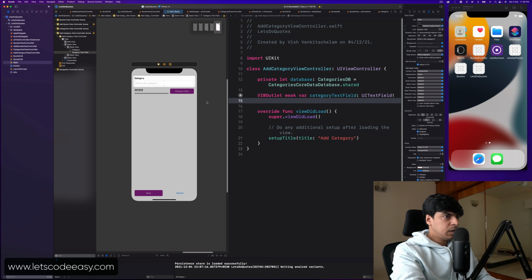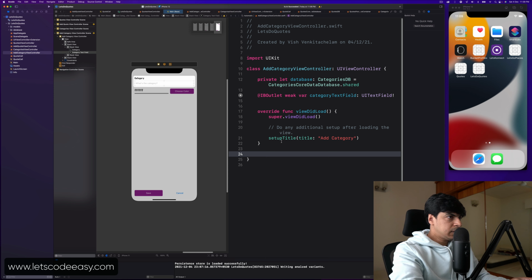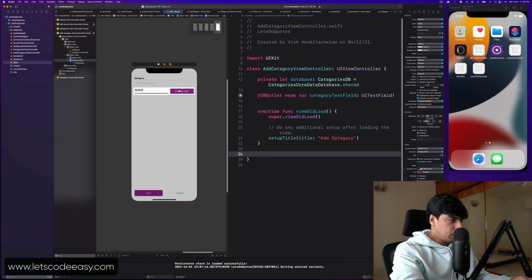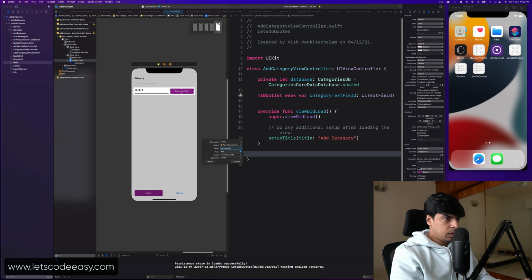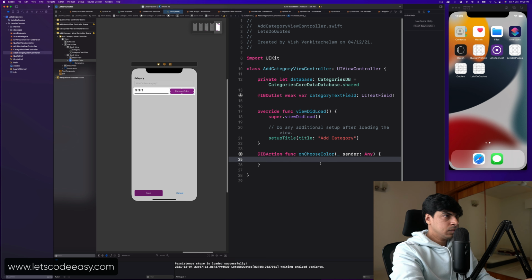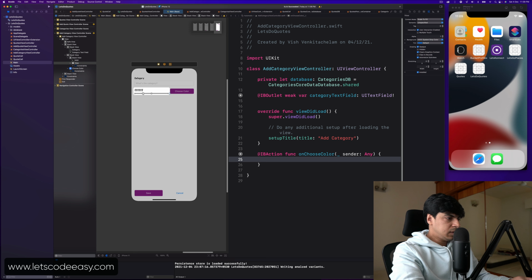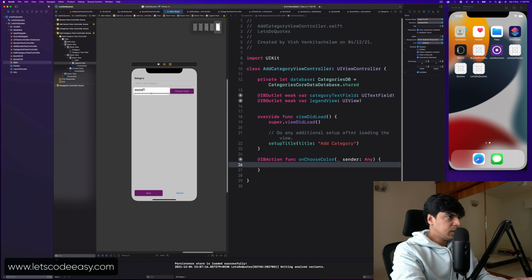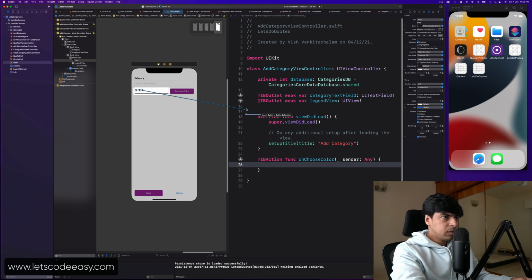Other part is we need to wire this choose color with an action on choose color. Then we need to change this color as well. So we need to grab this view. I'm going to call it legend view, whose background color will change. Again, the label hex, it's going to print the hex code.